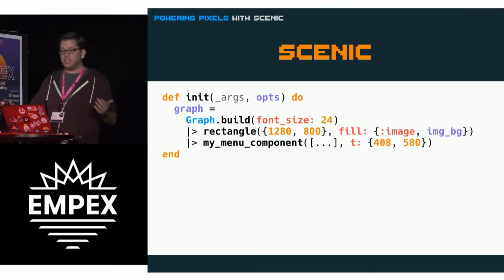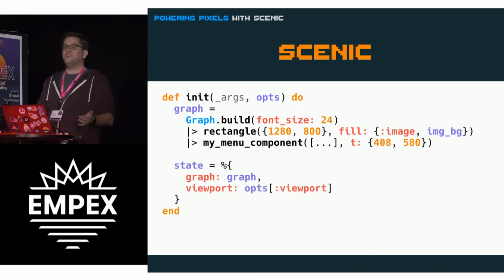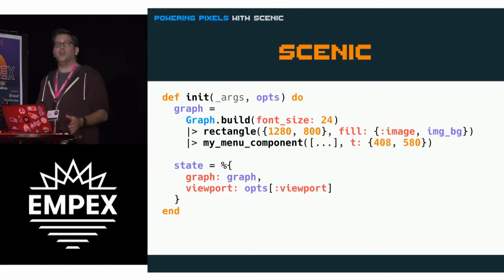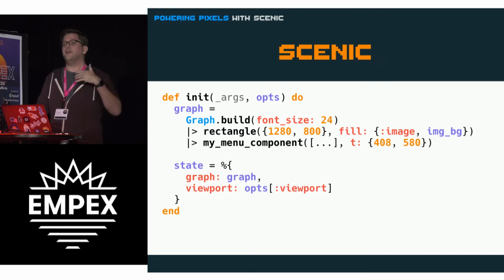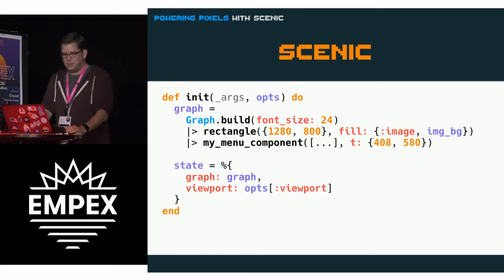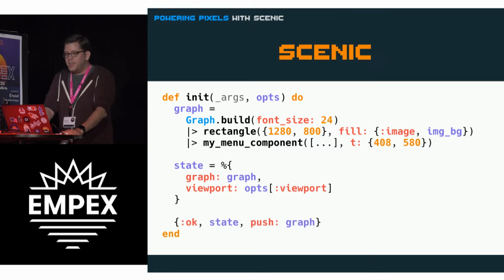All right, so we've got our basic graph built, but there's a couple things we still need to do here. First, we want to define our state. All of your scenes in Scenic are going to have some sort of basic state. For your initial parent scene like this, it's usually a good idea to build a graph and have that in your state, and also to take your viewport, which will come in with your options at the top there. That way you can refer to it every time something is updating in this scene. You'll be able to pull those out of state to update the graph as needed. And then we'll just return an OK tuple with your state in there.